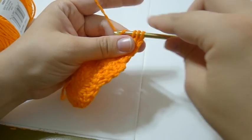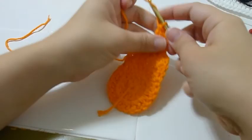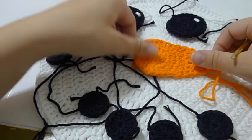Go ahead and leave yourself a long tail for sewing it onto your work. And here is our carrot nose. Alright, so if you've done all of that so far, you should have a cute little snowman kind of ready to put together.